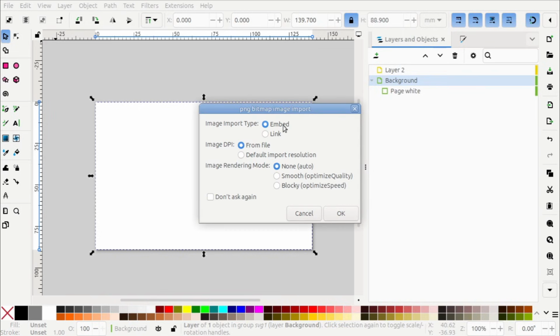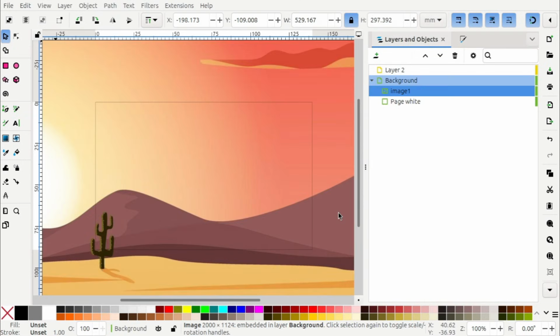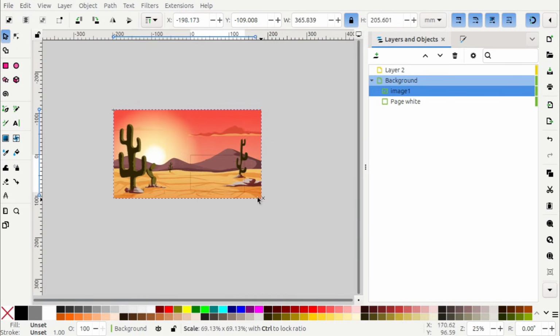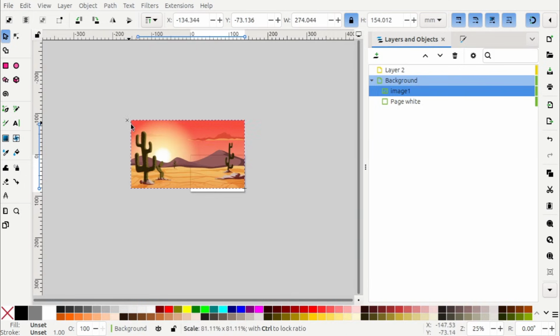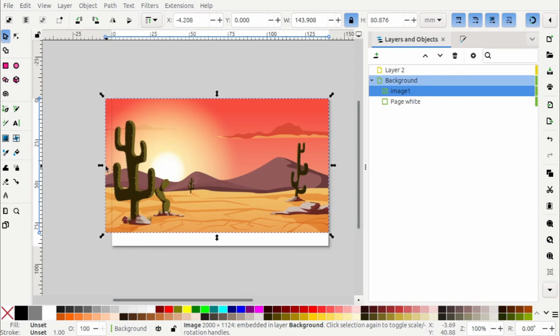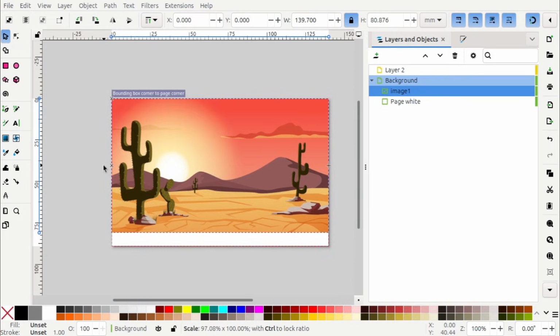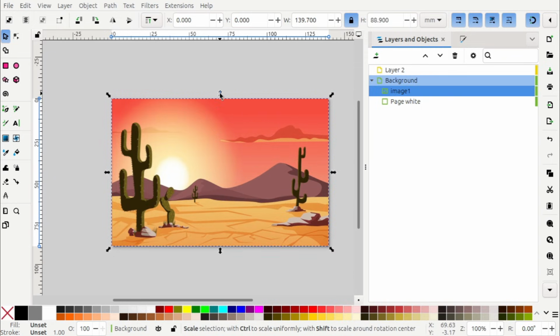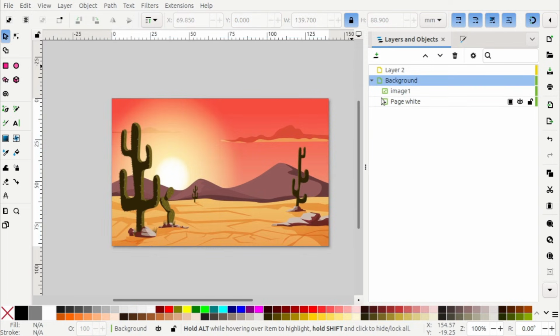And yes, we want to embed the image in our file. And it's way too big. Let me Control and mouse to zoom out. You can see my page in there. So I'm going to shrink this down to where it'll fit my page. That's close. I'm going to use the side handles to snap. I've still got the magnet on, so it's snapping to my border. Bang. There we go. So now I've got my desert scene as the background of my QSL card.